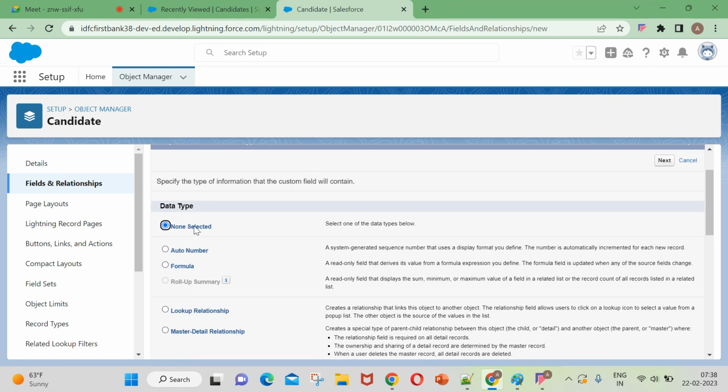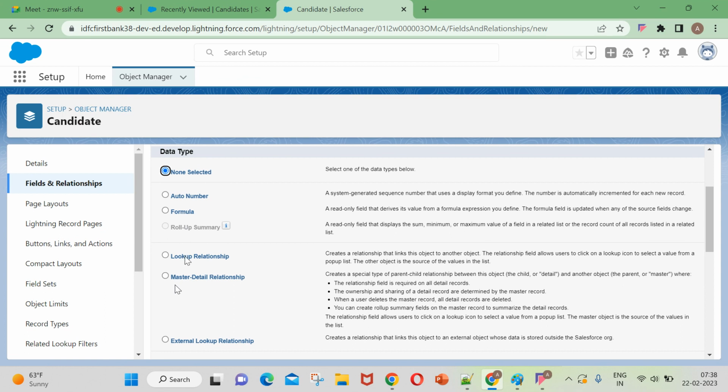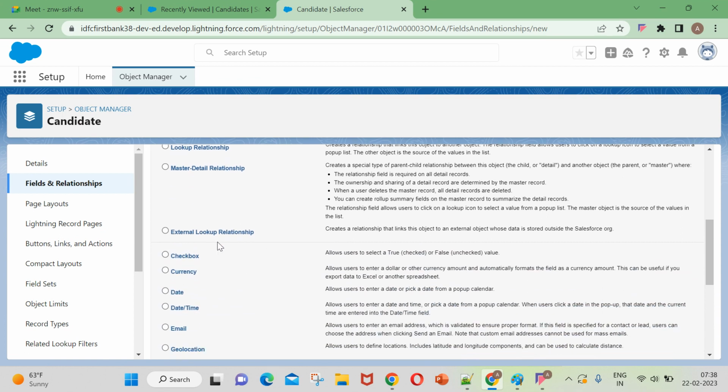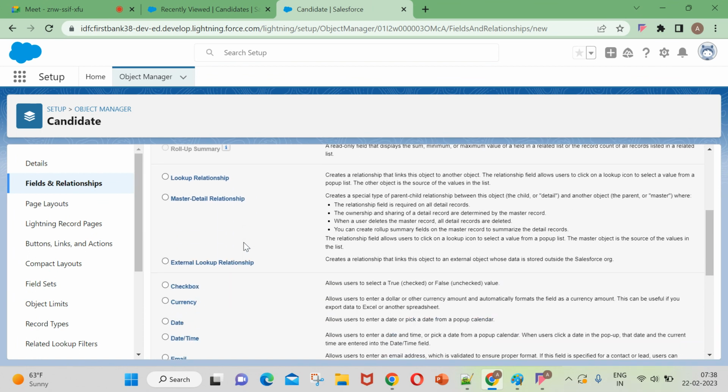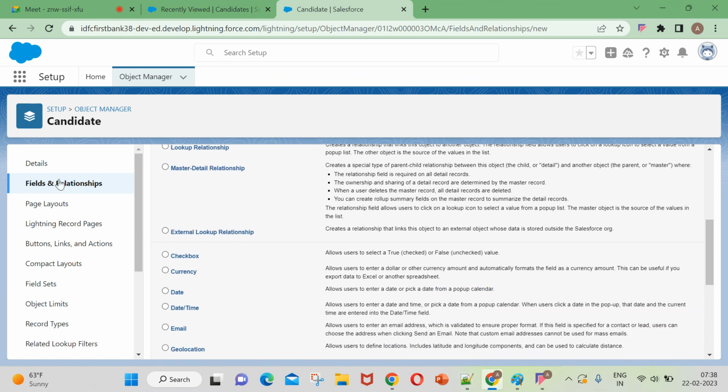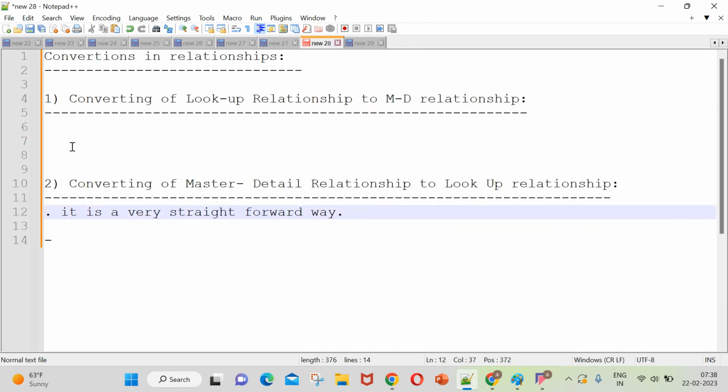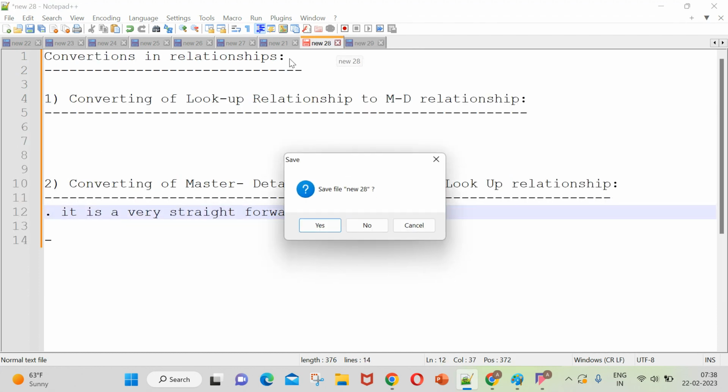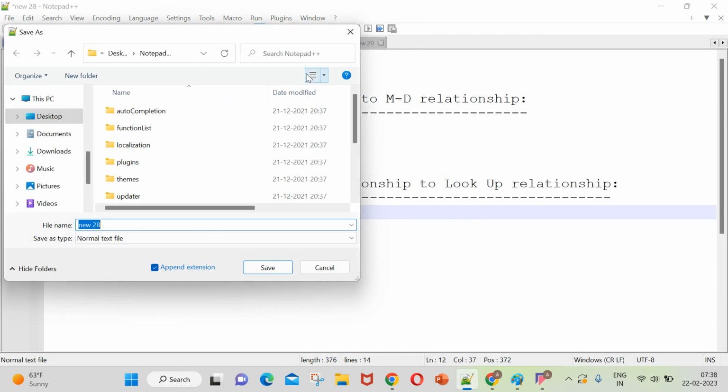See, it's not there. Lookup relationship is there, master detail relationship is there, external lookup relationship is there, but we don't have one to one relationship. Then how can we get it? In master detail relationship, we have a roll up summary field, which we saw yesterday.